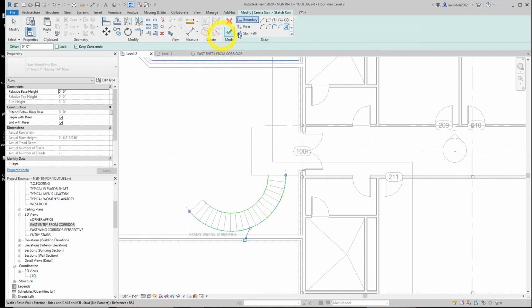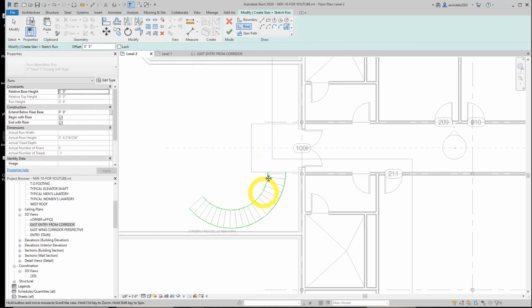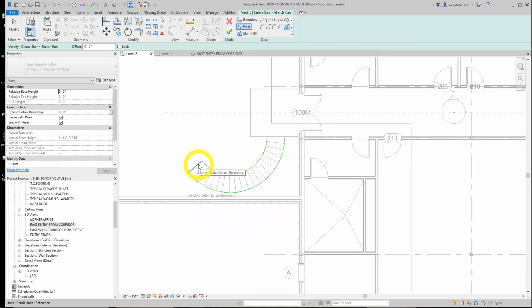Now, we're still in the draw panel. We're ready to pick our risers. This was also another really confusing command. The book gets through it, but it's tough without a bunch of pictures, basically. We're going to do pick lines. And we're going to pick all the lines we arrayed, every one of them, all 21, I believe, including this one. And if I hit the tab button, this one.